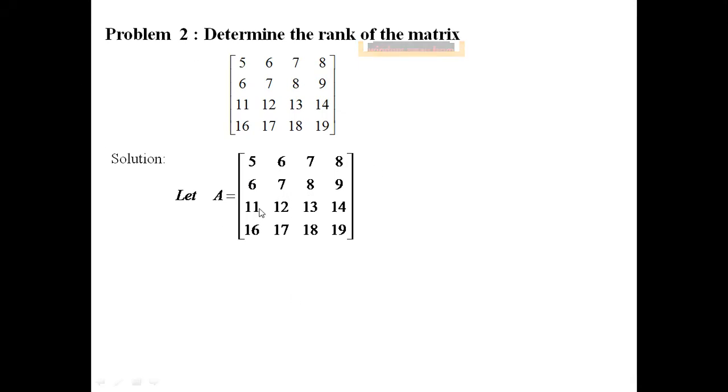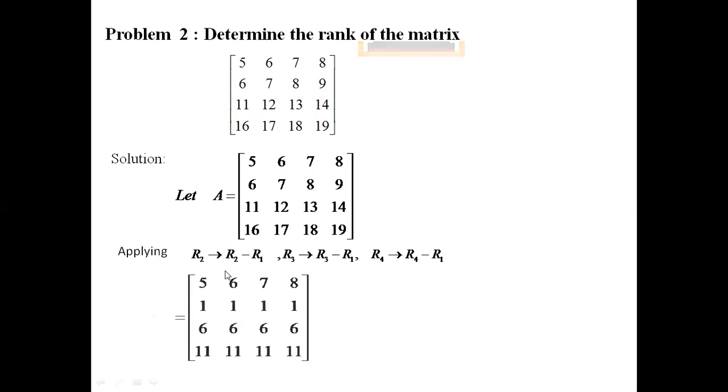So in this case, the first operation I'll do randomly without keeping any goal in the process. For the second row, I replace second row minus first row. For third row, third row minus first row. For fourth row, fourth row minus first row. My aim is to minimize the numbers presented here. So if you apply this, what happens you see? Applying R2 minus R1, R3 minus R1, R4 minus R1. If you do like that, see what happens. The next step you get like this.